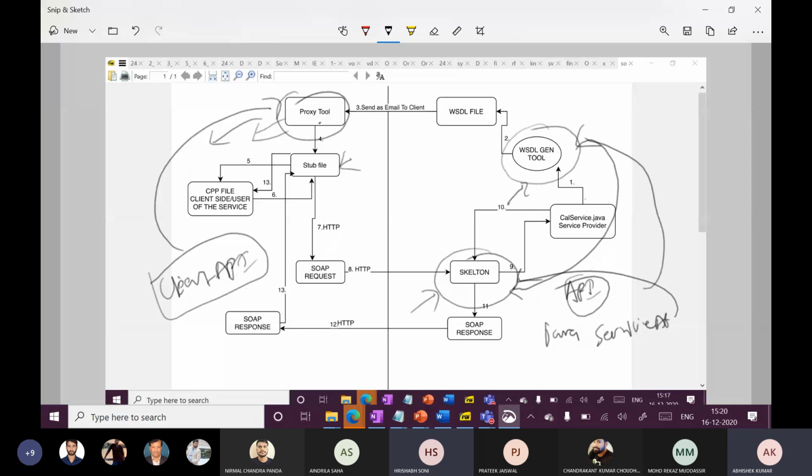So Java has a single API in this context which can generate the WSDL file, the WSDL generation tool, skeleton, and the proxy tool. Using the single API of Java, you can either consume a web service or generate a web service. But if you are a Python developer, you need to learn two APIs, a client API and the service API. If you are a service developer, you need to learn the service API, and if you are only a consumer of a service, you need to learn the client API. It depends on the programming language, how it serves different customers, right?